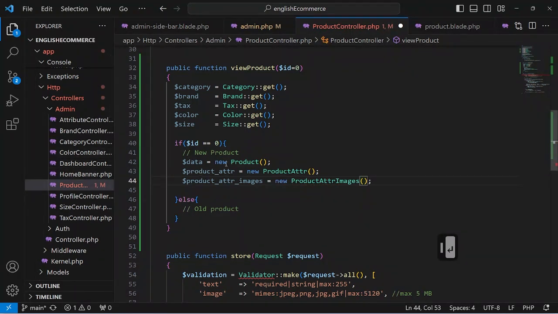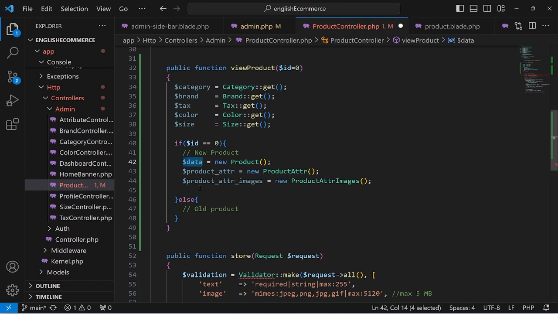So why am I writing new over here? Basically, what does that mean? There are two cases. When we are fetching the new data, the product and product attribute should be considered as new, because we are getting the data: name of the product, slug of the product, keywords of the product.